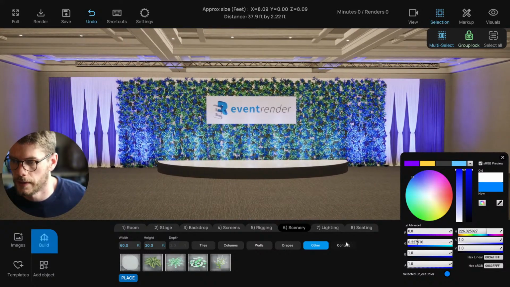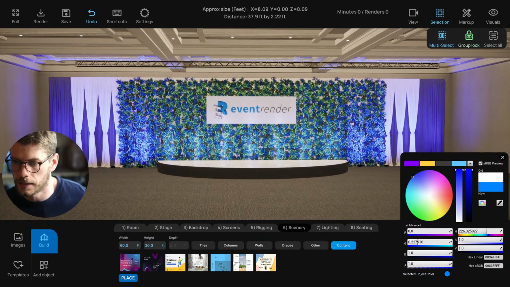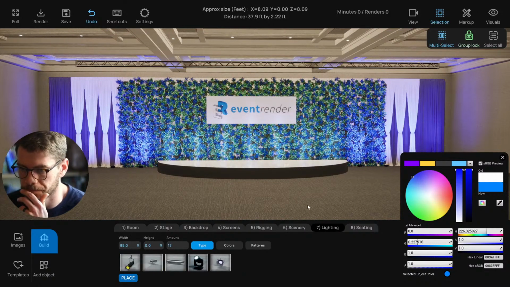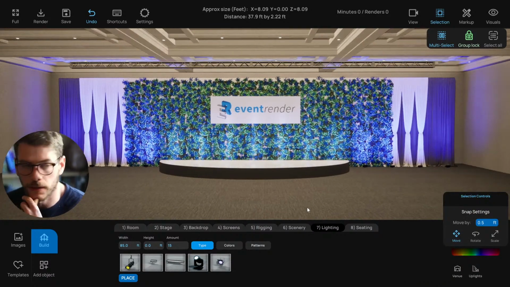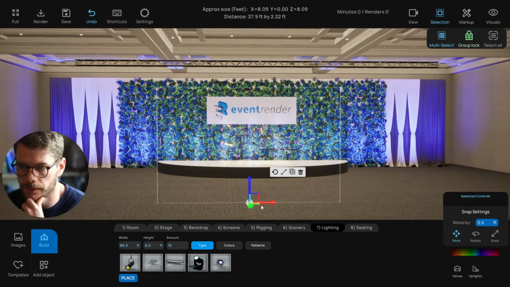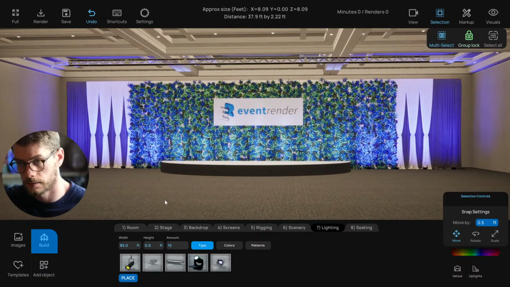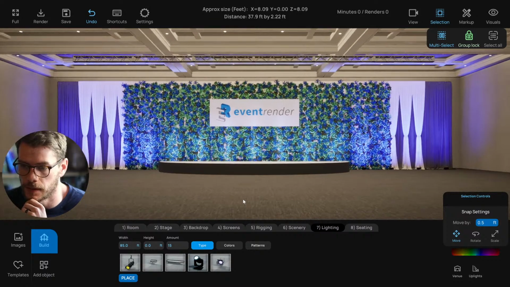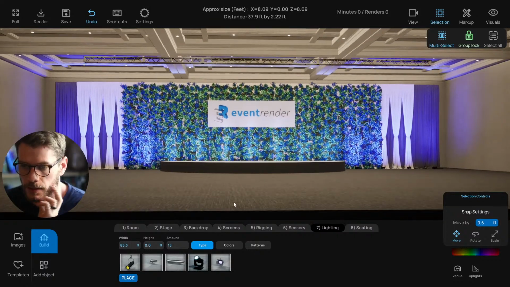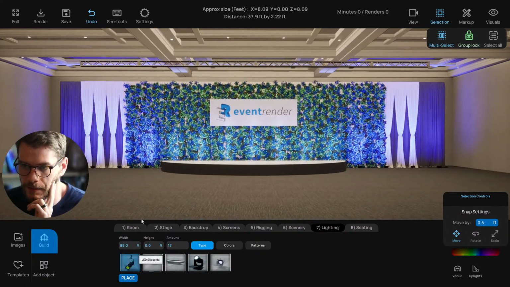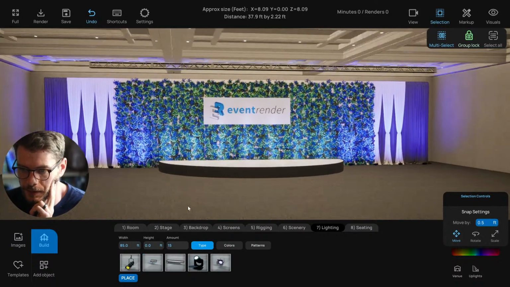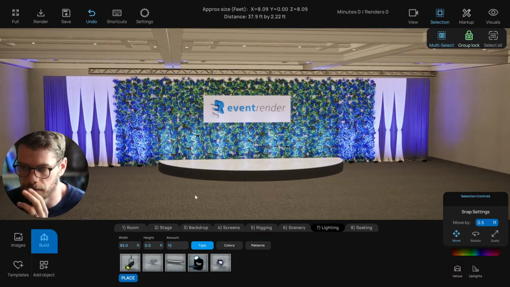Cool, so that's that, and then we have some stock content that you could add to screens or other objects from scenery. And then we'll move on to lighting here real quick. A fast way to get lighting up and loaded is to use these options here. It always took me a few minutes to get my stage wash going, and then uplight set and all that, by individually dragging them out.